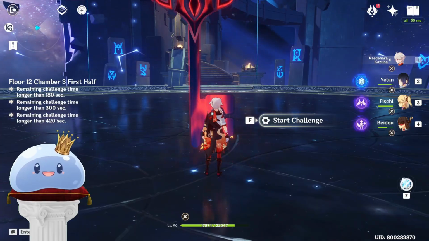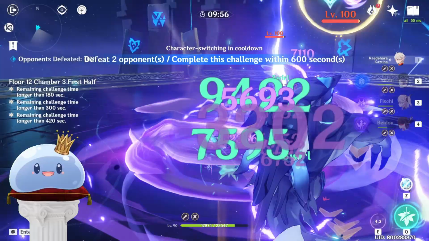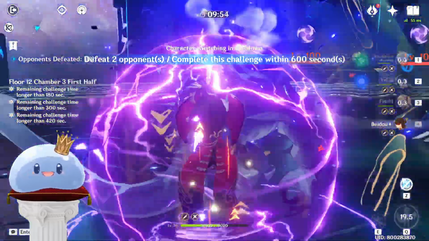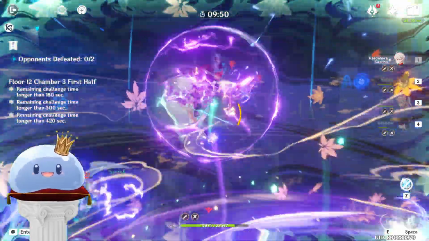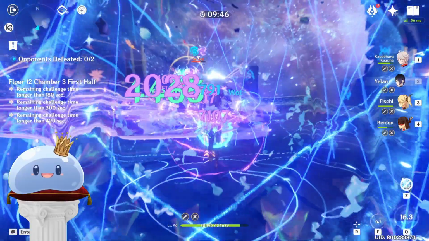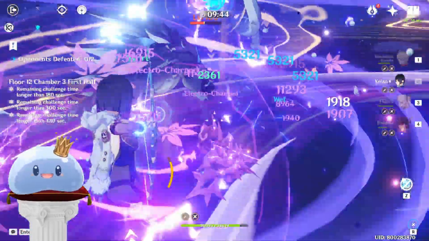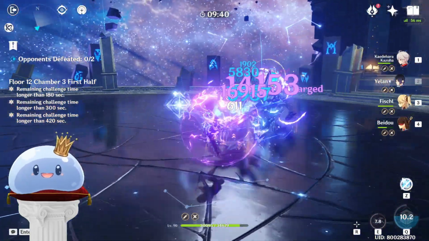The rotation starts off simply by using Fischl's E, then swirl Electro with Kazuha, then switch back to Fischl to Q, then EQ with Beidou. Yelan then proceeds to E, then Q. It is important to use Yelan skills in this order because your Q applies Hydro. If you use E, then Q, you get an extra proc of the TF bonus, reducing your E cooldown.